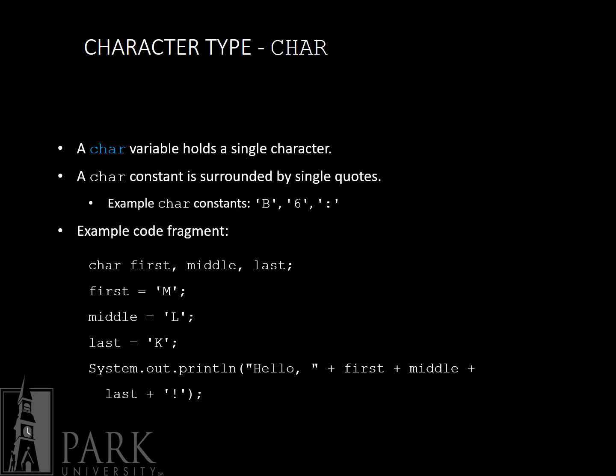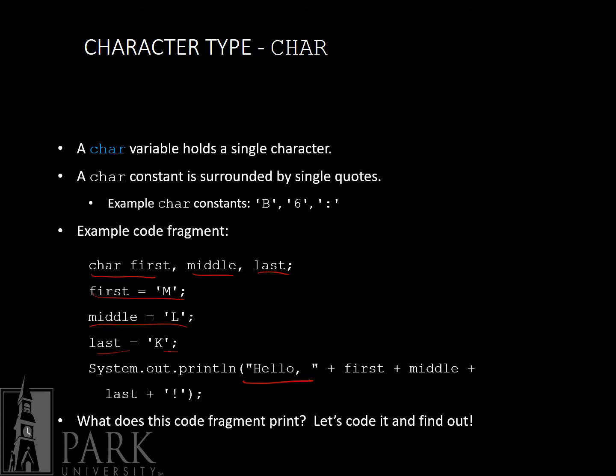So we are declaring char first, middle, and last. And then we are assigning M to first, L to middle, and K to last. And then we are concatenating a string with these three char variables here, here, and here. So this would be a good place for you to pause the video and write a quick program to see what the results are. And if you haven't been programming all these little vignettes on your own, you really should, because in addition to finding out about the topic at hand, it's giving you practice through repetition of creating the body of the program. So the more you do it, the easier it'll be as class progresses.